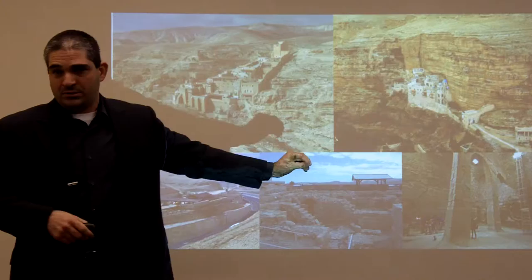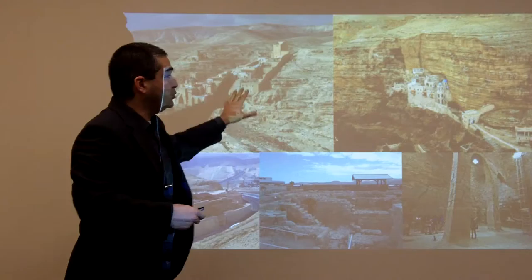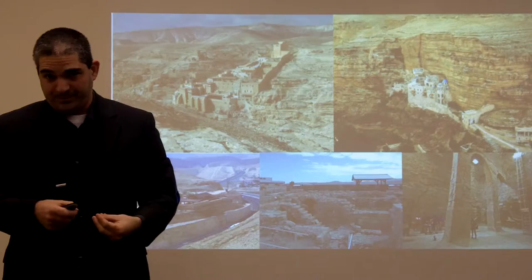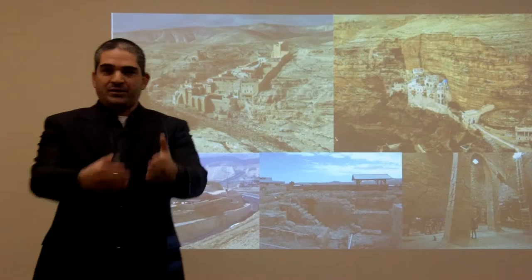The founding fathers of the church, the established church, I'm not talking about the disciples right now, I'm not talking about Paul. The founding fathers of the institute of the church were people who dwelled in a Laura. Now, what is a Laura? There are two types of Byzantine monasteries: koinovium, which is living together, and Laura. Laura in ancient Greek means a path or illumination. The first monks used to dwell in lauras. So they lived in small either huts or isolated caves with a path that connects to the main church, or to the main JCC for that matter, right?